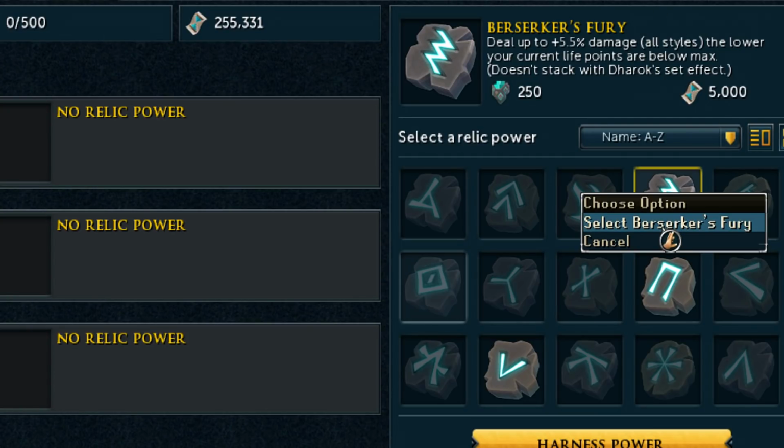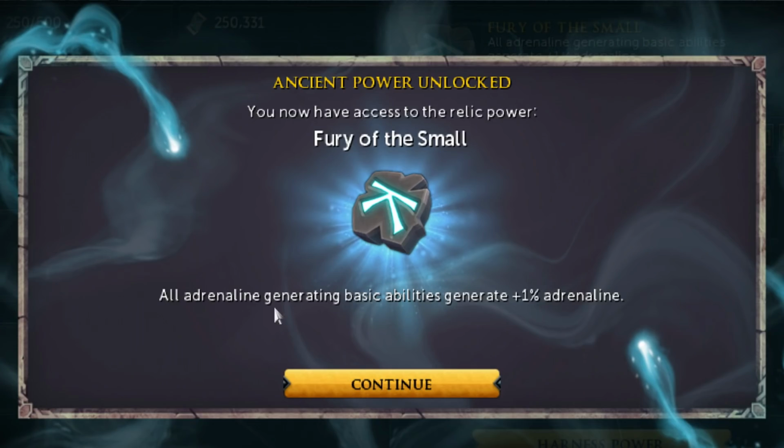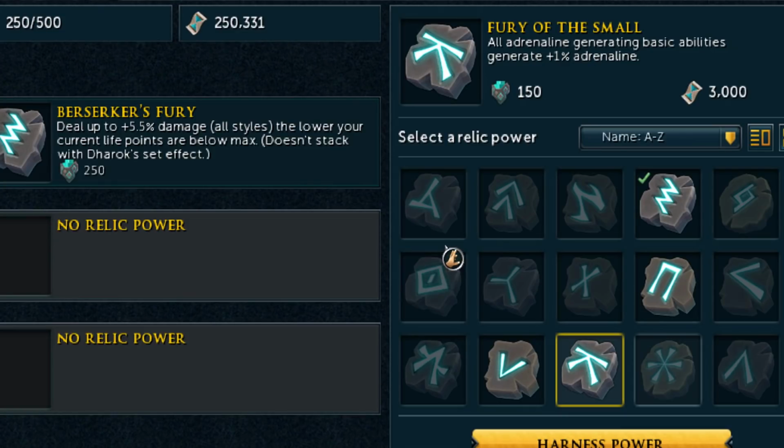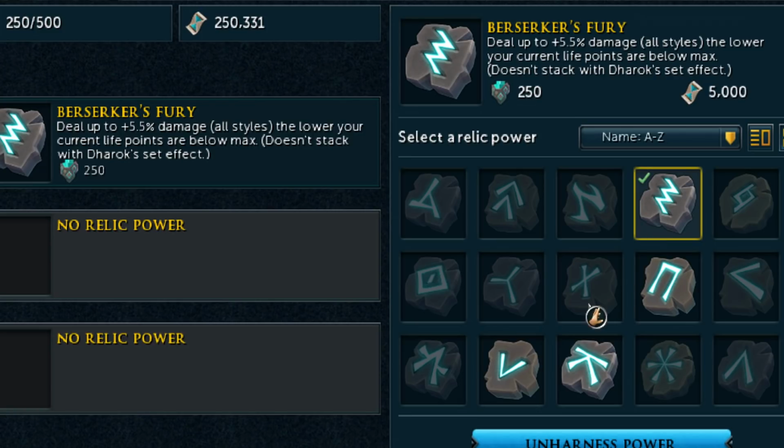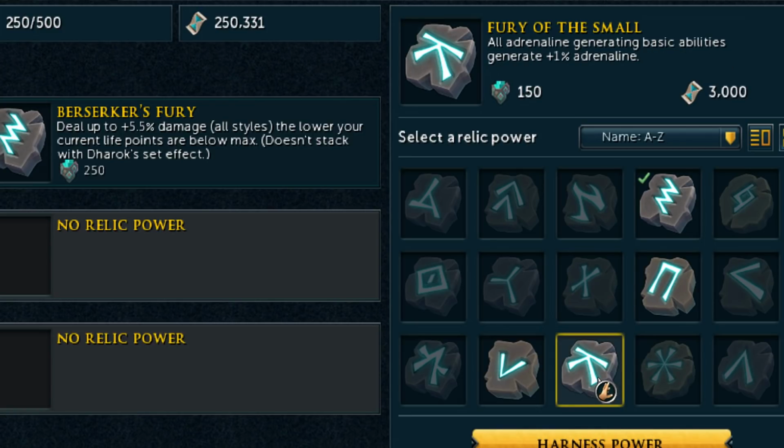The next one I want to grab is Fury of the Small. All adrenaline generating basic abilities generate 1% extra adrenaline, which is... This is insane. I actually like this one better than the Berserker's Fury. I don't know which one is technically more DPS. I guess the other one's probably more consistent, better DPS. But this one allows you to do so many interesting things because you can get to your thresholds and your ultimates quicker, allowing you to do more when you're using Berserk, for example. It really changes how you PvM a little bit, which is really interesting.